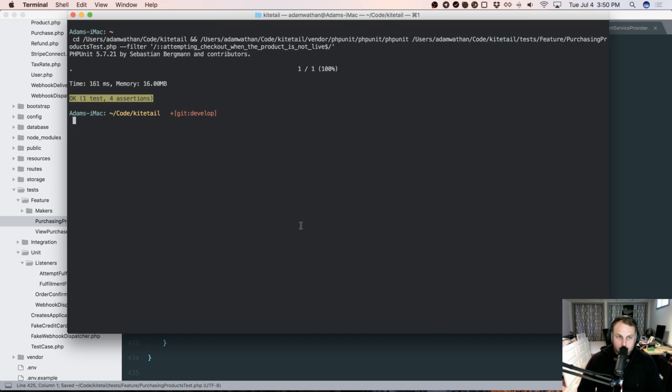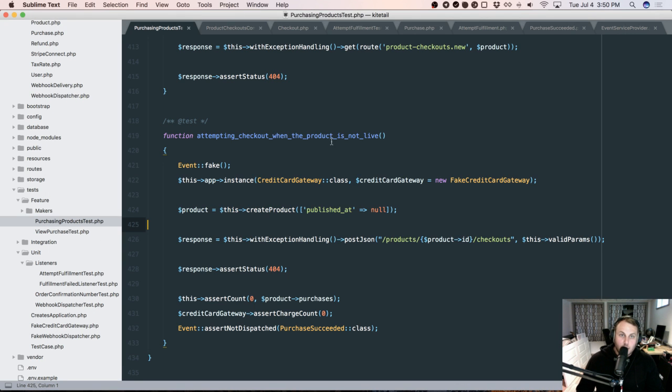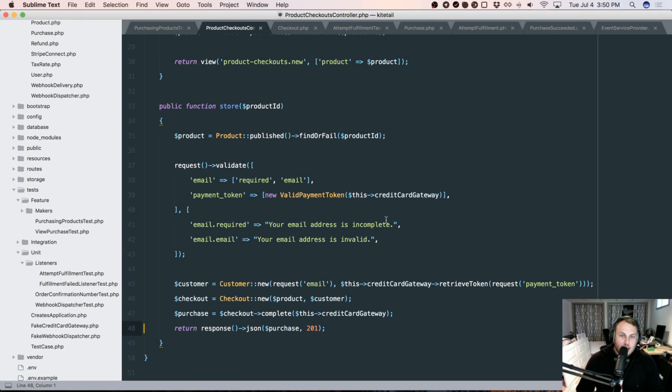But anyways, something you might have seen in Laravel 5.5 is these new validation rule objects. And this app was actually kind of like the motivation for getting those into core. So you can see here, I take the request and I validate it. And this is a macro, but this is available in 5.5 out of the box too. So I validate that the email that was passed in is required and that it is an email.